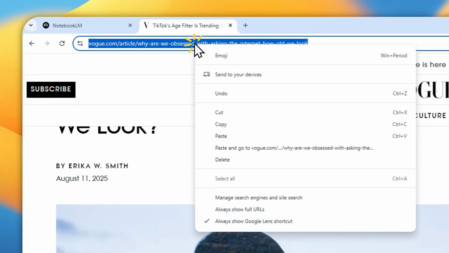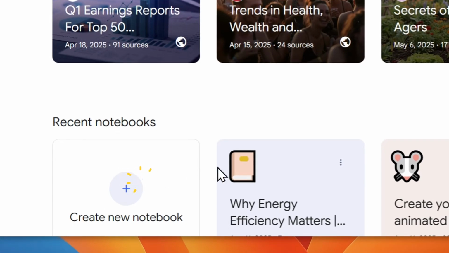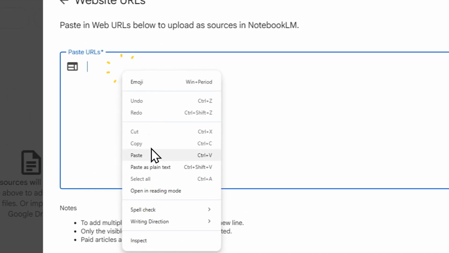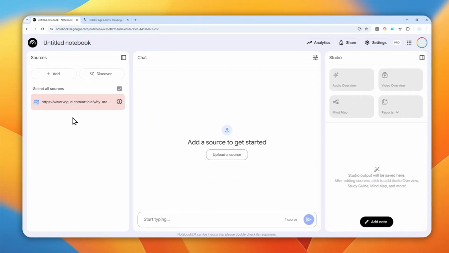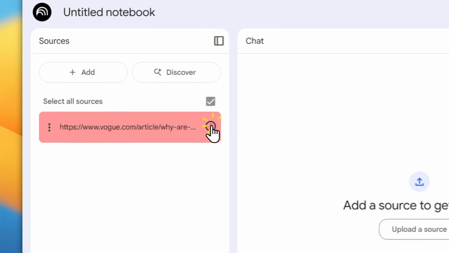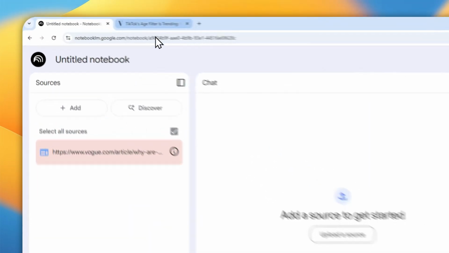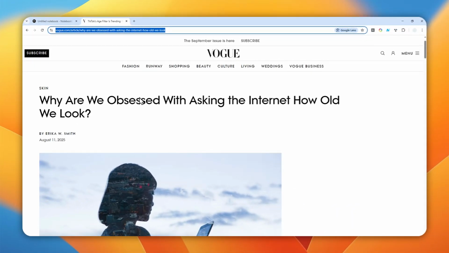In a lot of cases, when you want to copy and then paste the link from a website into NotebookLM as a source, it might not be able to be visited by the tool. So sometimes when you're trying to insert the URL, you'll see this red label telling you that NotebookLM is not able to actually get the content of this website. And that's usually because this website is blocking AI tools like NotebookLM from visiting the page.